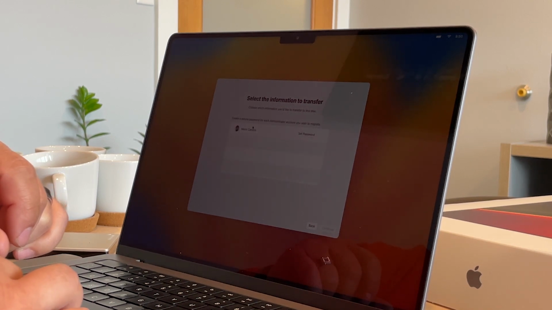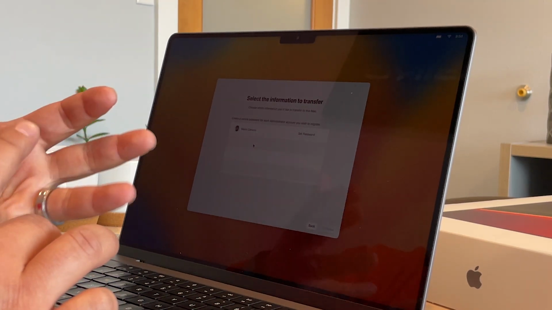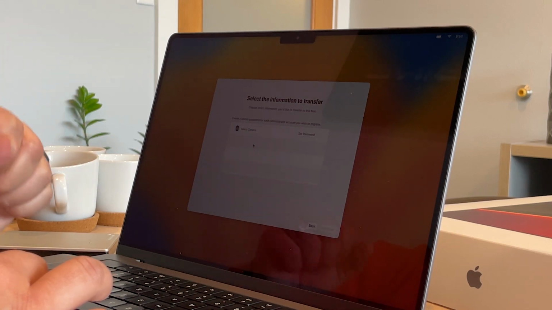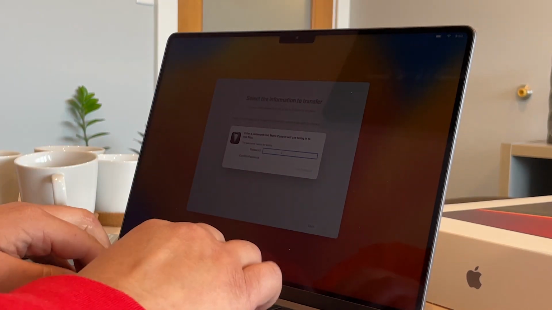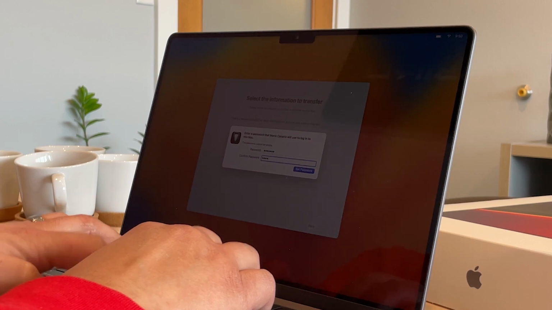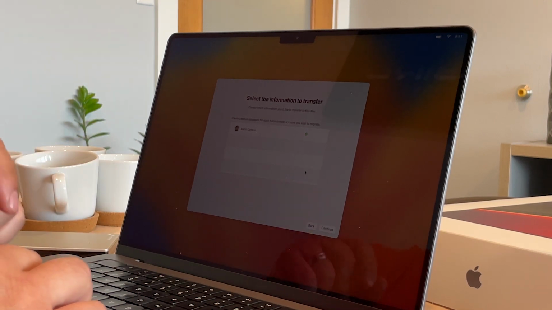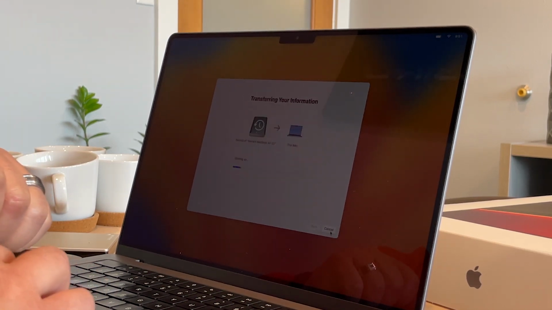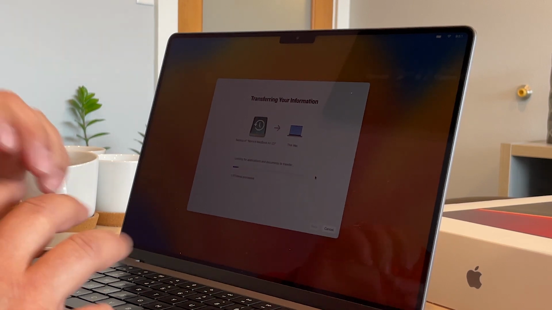Nice thing about Apple is that it reads user information and things like that from the MacBook Air. So we get to set a password right away. We'll just set something generic right here for now. So what we did there is that will be the password that needs to be typed in when this process finishes on this MacBook Pro. And you just hit continue, and this is the process that you've got to wait for.